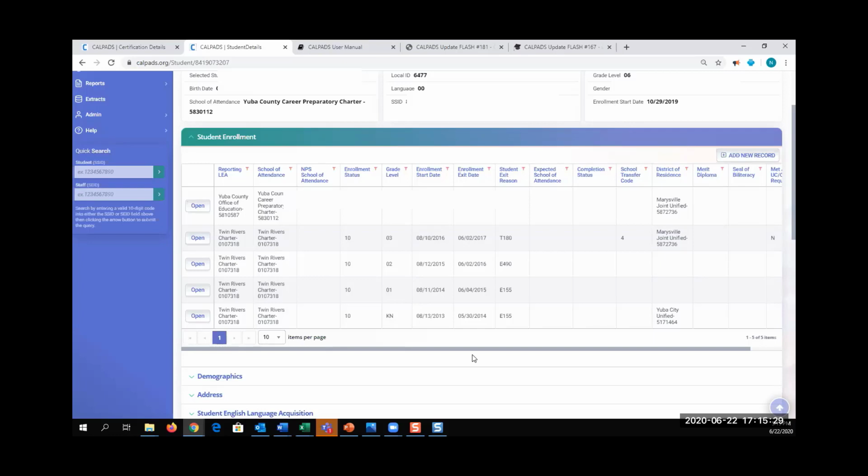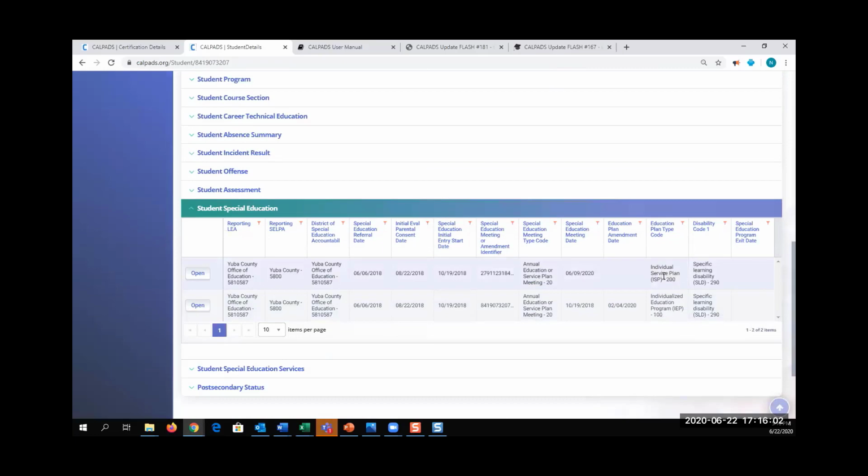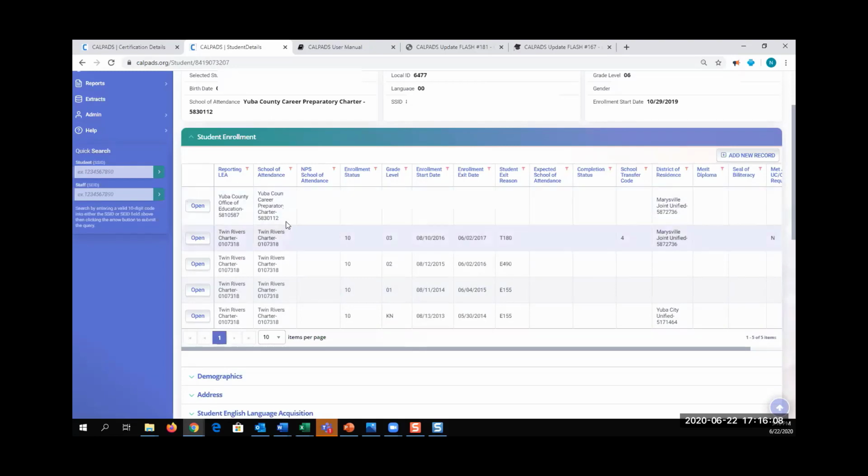Now, here's the complicated issue. What if I have a private school student who's on an IEP? How do I report that in CALPADS? So we know that students on settlement agreements, although they're few and far between, there are enough of them in the state of California that your district may have one. And so if you have a private school student that does have an IEP, the way they should be reported should be an IEP record, a primary enrollment status, but the school of attendance should be the district code.